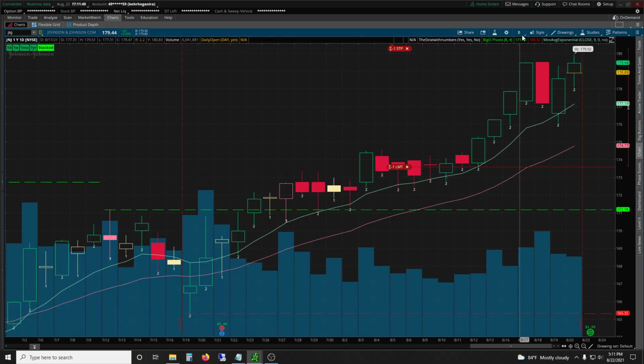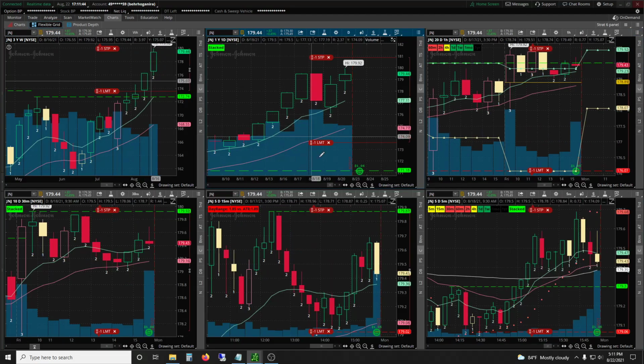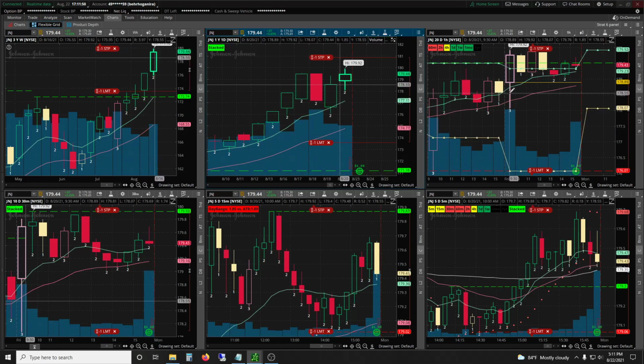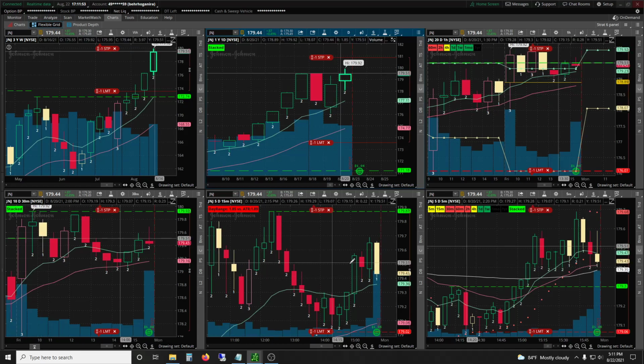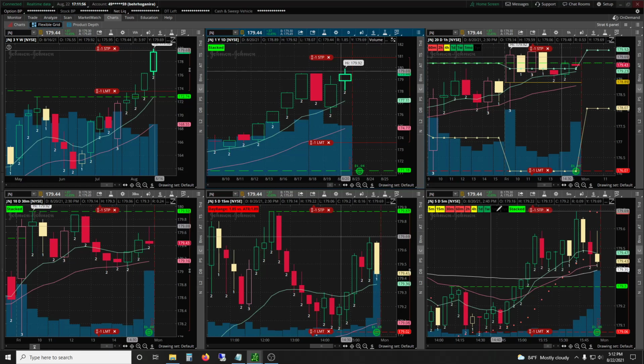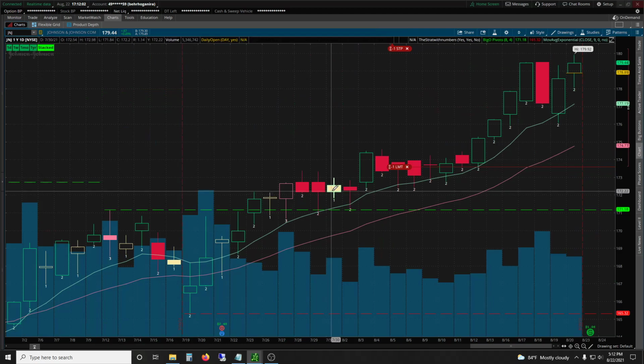This here's the daily chart. So what I would do here is I'd have it up over here and I'd say, okay, on the weekly it's up, on the daily it's up, 60-minute it's up, everything's up, and that's what these represent. Time frame continuity. When these are all green, I know it's pretty strong. So if everything's green, this would be an okay entry. I'd go ahead and say, you know what, I'm going to get in it.